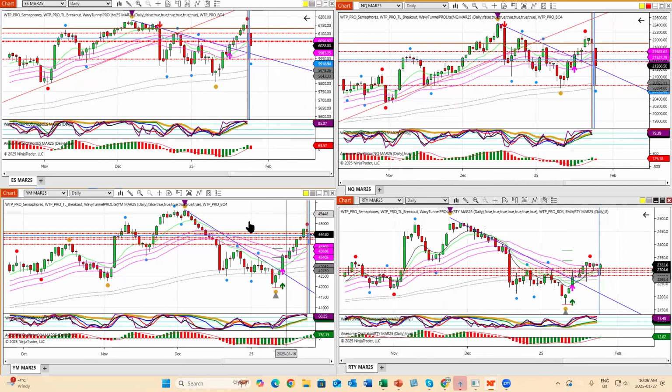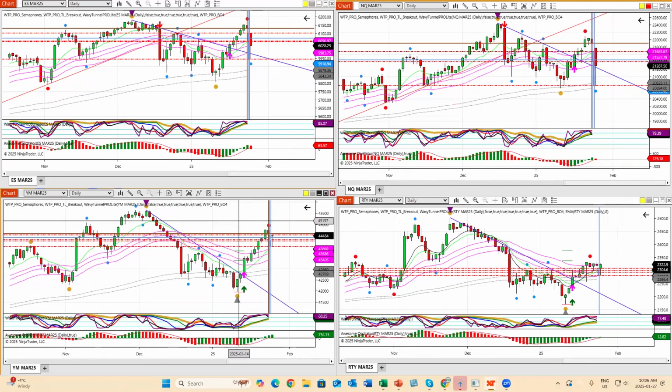Okay, now I've marked up the chart, so it's going to be hard to see the latest candles because I've marked up the charts on the smaller time frame. But let's start with the ES on the upper left. We had a nice move down to the tunnel, and then we had a significant move up without a correction. We failed to make a new high, but it was really a straight trend move higher with a few trend line breaks. And then what did we do? We broke down today, basically starting from Sunday night. We had a correction. We broke down.